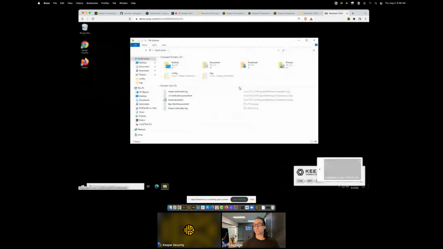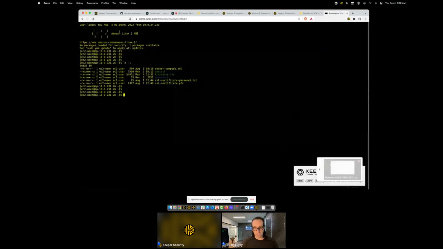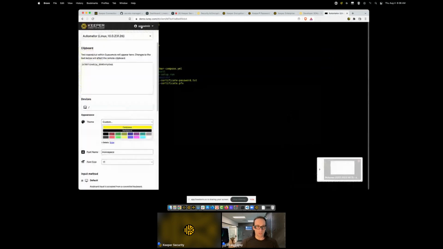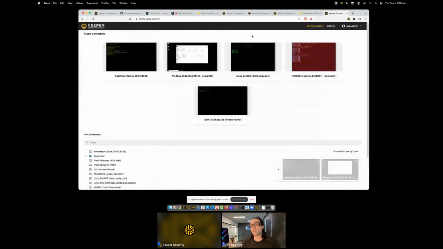So I can assign permissions to be able to access, for example, this Windows server or this Linux server. I can assign connections to different people, and it preserves zero knowledge.